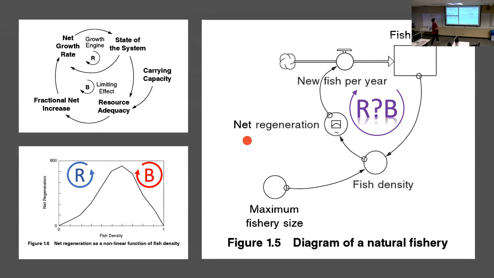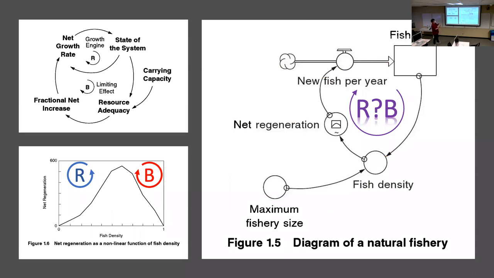So this is ideally what we'd like to see, reinforcing next to balancing. And if we think about the first S-shaped growth curve that we've seen in this class, it was from this fisheries example. And I think I've talked about this already, that this fisheries example is nice from a general perspective, from a biological perspective.